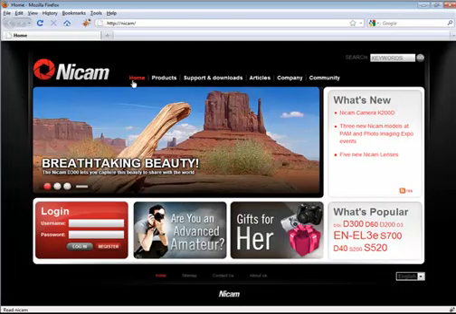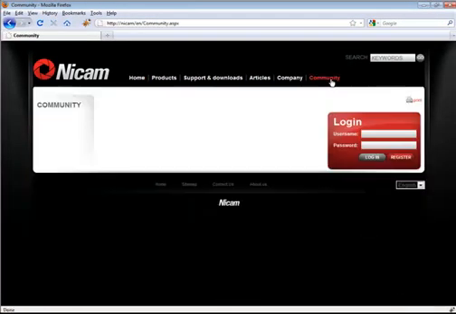So if I go to my published site, I have a link up at the top for Community. And currently, the content area in the middle is blank. But what I want to do is retrieve blog content, blog posts, and display some information from the blog posts along with the links to the blog posts. Those blog posts are stored in my Telligent Community server.